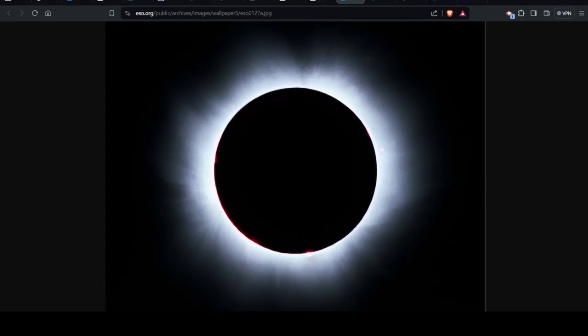But yeah, usually total solar eclipses don't happen in the same place very often, but we have had several here in the United States in less than 10 years. So that's pretty cool. Eclipses can only occur during the new moon phase, because it's the only way that the sun and the moon will be lined up so that the moon can actually pass in front of the sun. Any other phase, the sun and moon won't be lined up to cover each other. It can only happen during the new moon.